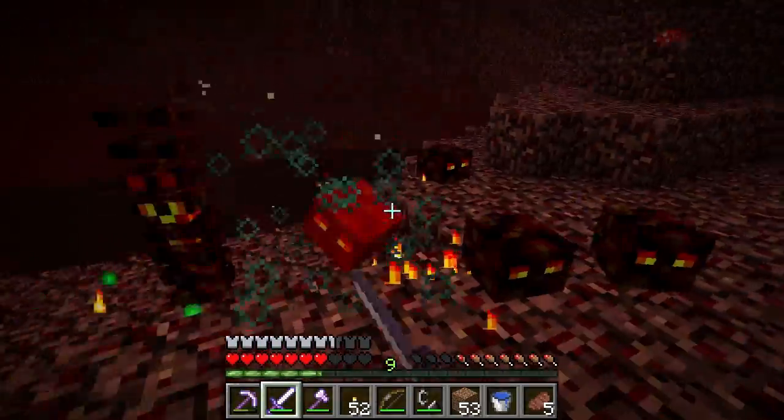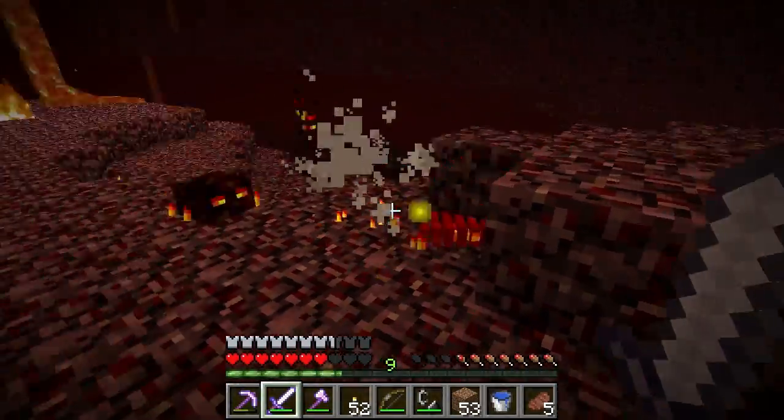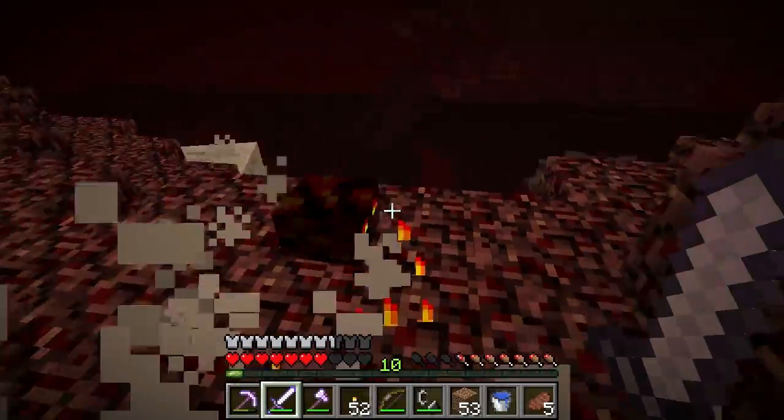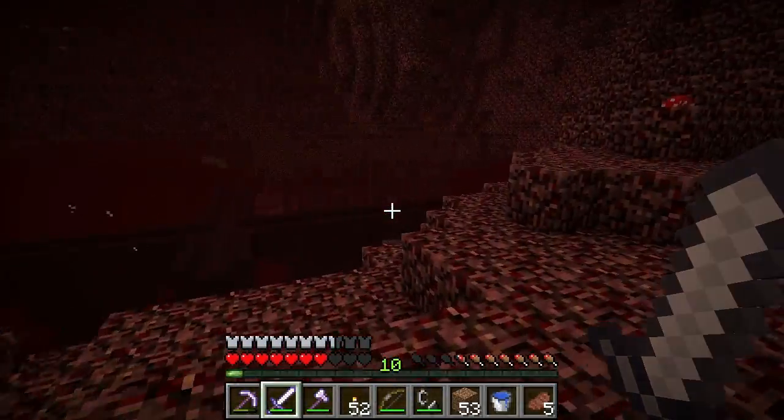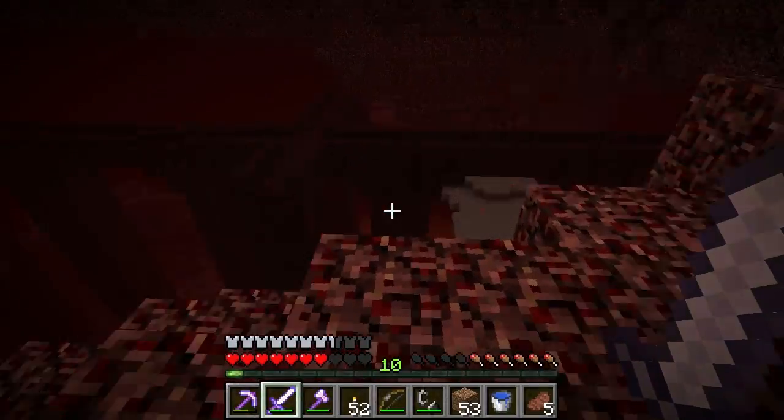Magma cream. We're saved. I don't think I've ever used any of this stuff. I know it's used for like a couple potions. Oh, hello there. Look at that. There's a fortress right here. Oh, how awesome is that?